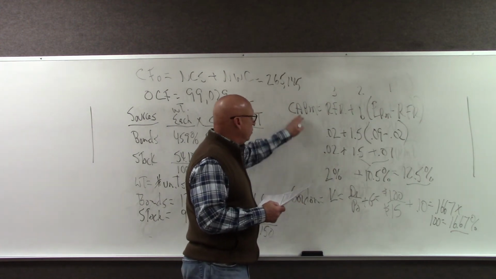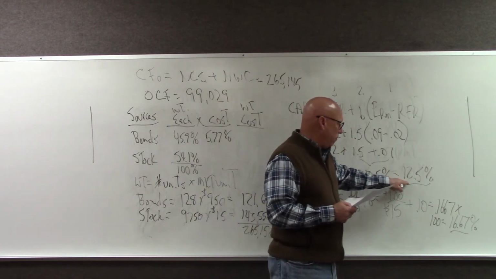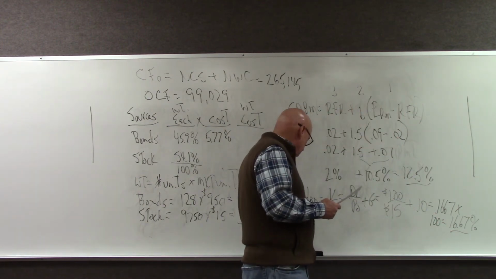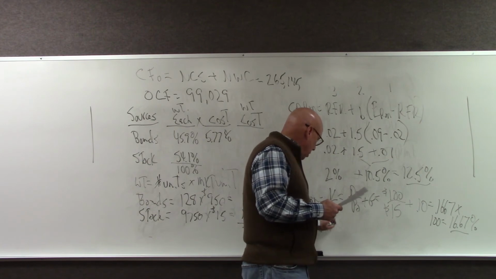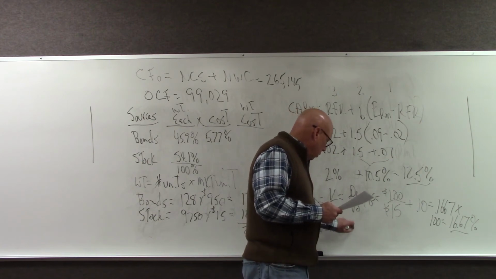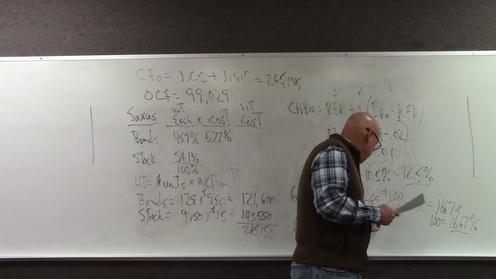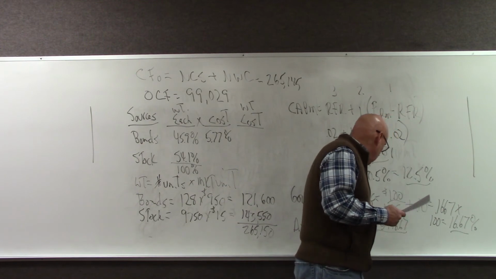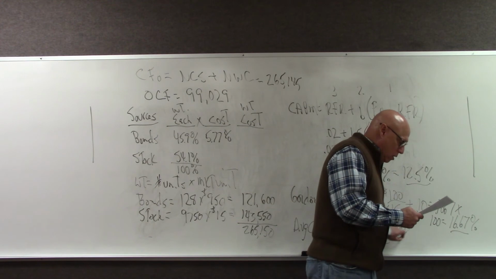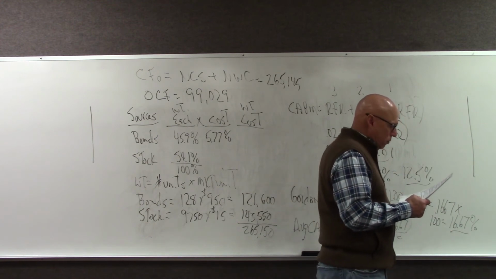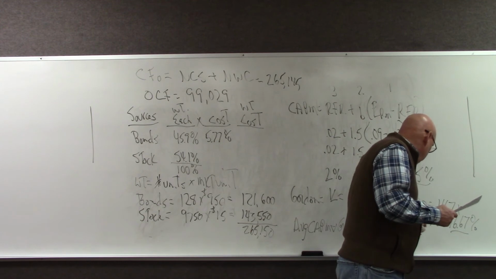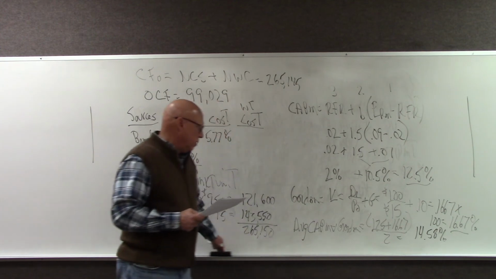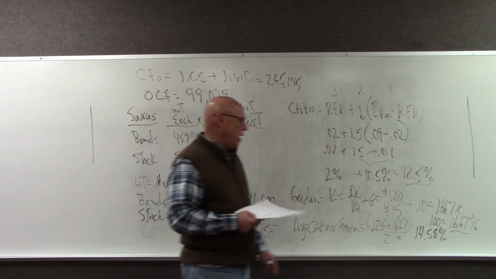So we have found two different costs of equity. One using Gordon, the other using CAPM. CAPM costs 12.5%. Gordon costs 16.67%. We're going to average the two. Average the CAPM and Gordon. And so we get 12.5% plus 16.67% divided by 2. And we get an average cost of equity of 14.58%. So that's our average cost of equity. This is the cost of equity.